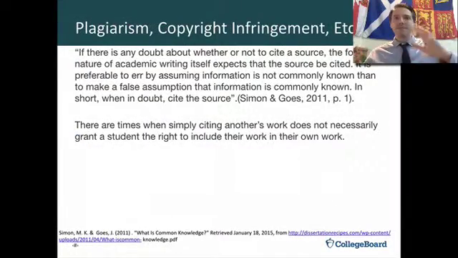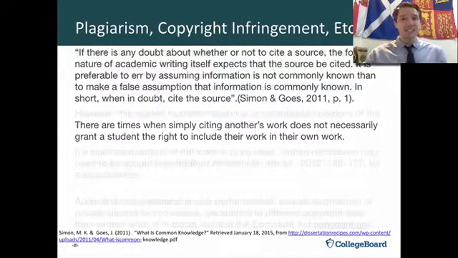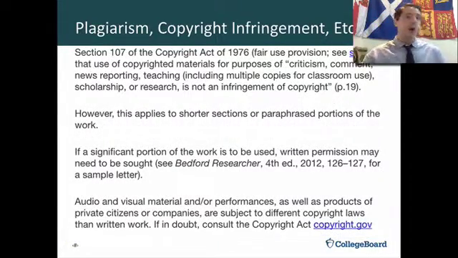However, you have to watch out for copyright infringement. This is really serious. In fact, you could be expelled from a university. You could have serious, even legal implications if you're in an academic field and you plagiarize or there's copyright infringement. It's really serious. Now, there are a couple of laws that protect copyrighted information.